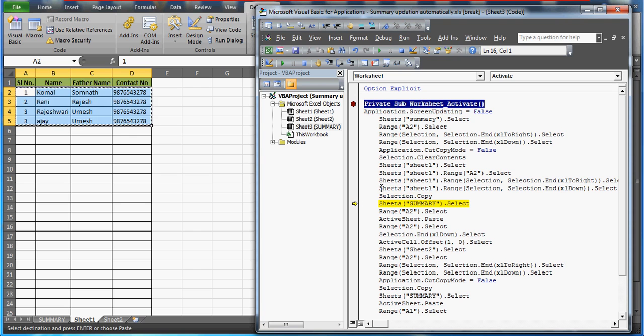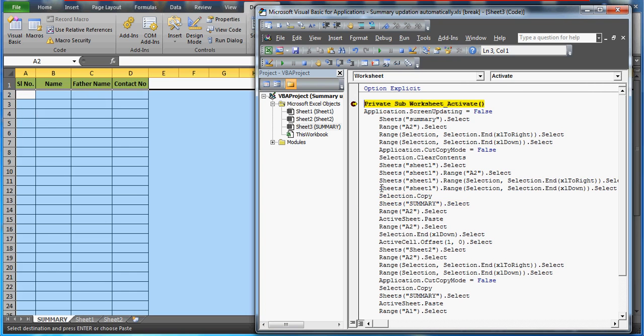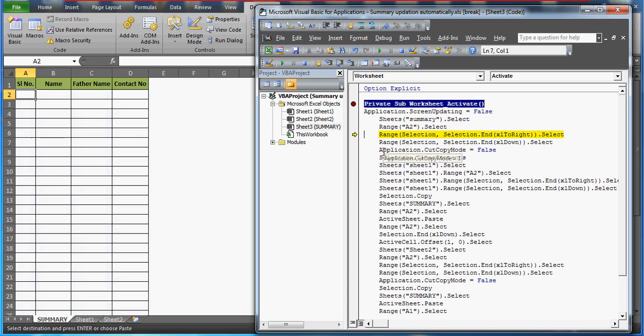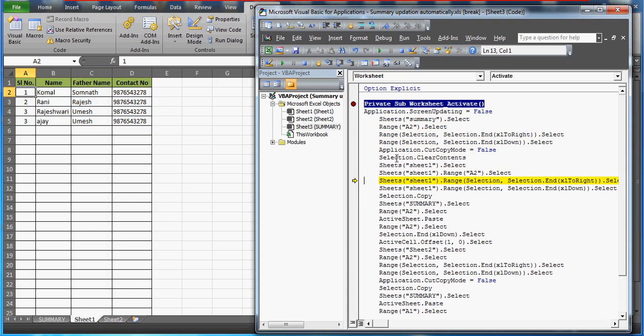So there we go. Now the data is copied. I'm coming back on my summary sheet. Once I come back on my summary sheet, this macro will start again, triggered by itself because the sheet is activated. Now this macro will run again, right? So I think that is going to give you a problem, because then it will start from the beginning again. So this is very interesting actually. I believe this is something we do not want, right?